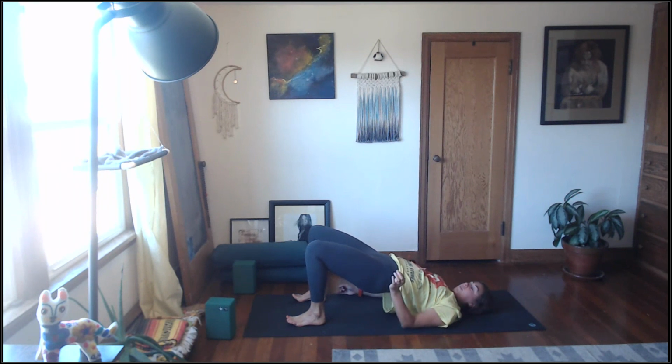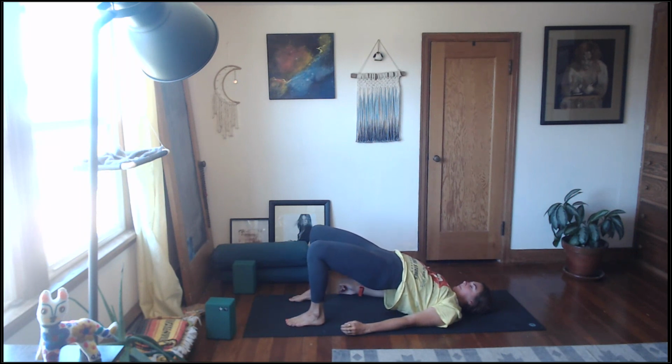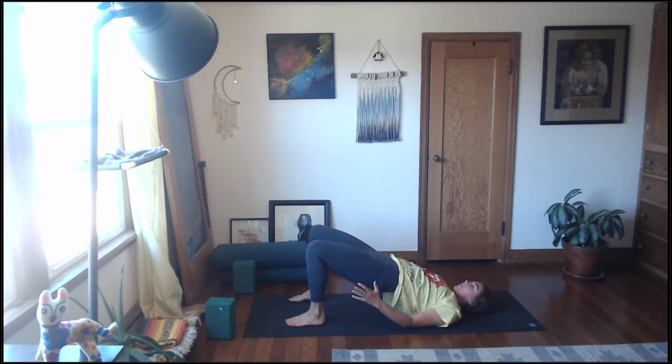Whatever shape you're making with your body, whether it's active or passive, whether it's Urdhva Dhanurasana, take one more breath in, one more breath out, and then mindfully, slowly, with care, with kindness, start to reverse out of that shape. If you have a prop underneath your sacrum, move it out of the way. Let your spine come back to the mat completely.